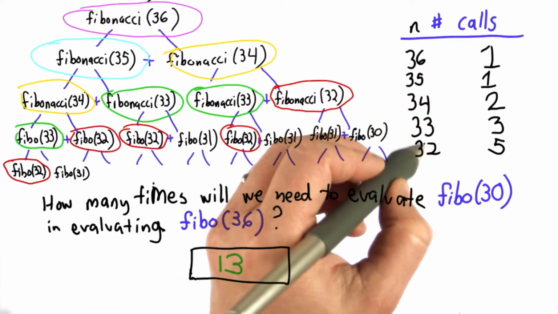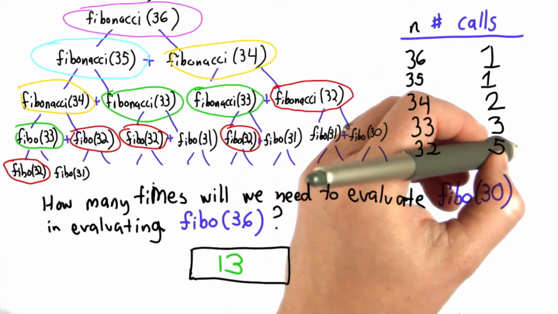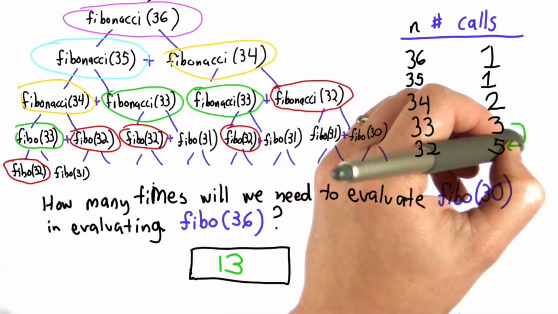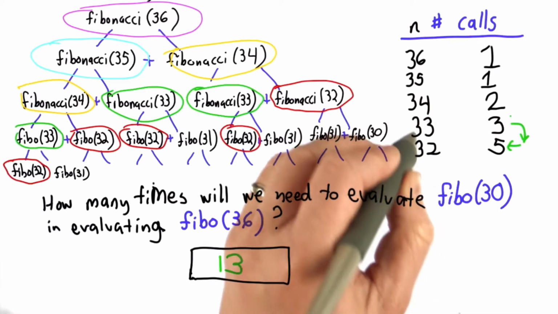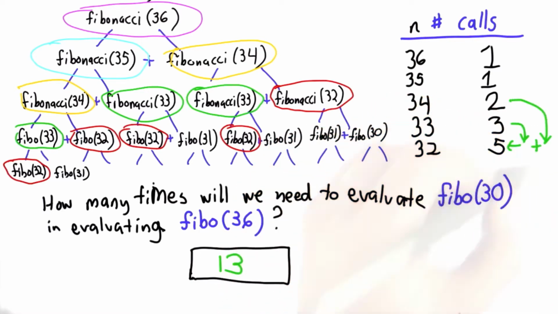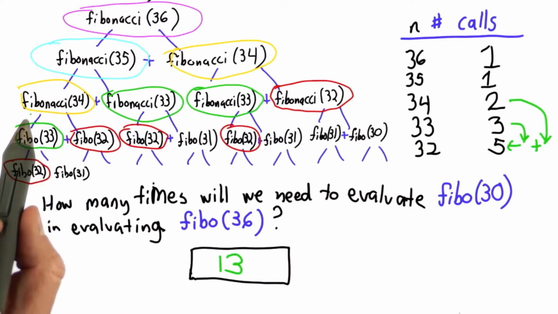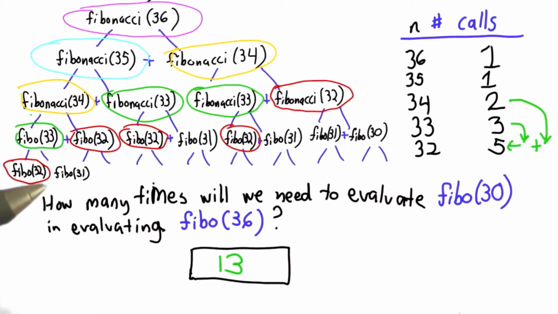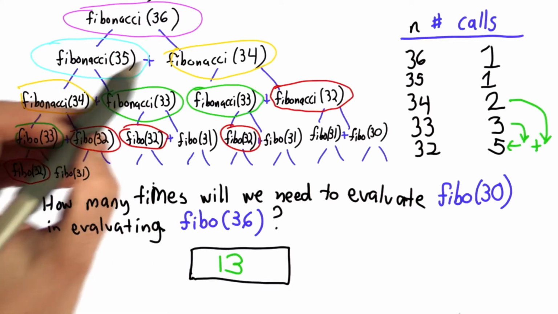Every time we decrease n by 1, so to get the number of calls for 32, we added the number of calls for 1 before and the number of calls for 2 before. And if you look at the structure of this, it follows from the same rule that we had, thinking about the number of rabbits reproducing, that every one that we have on the previous level leads to 2 more. And that means as we do this addition, we have all the previous calls.